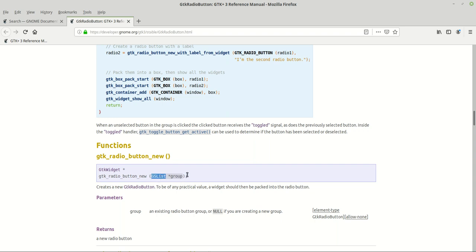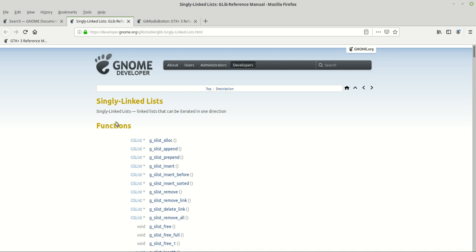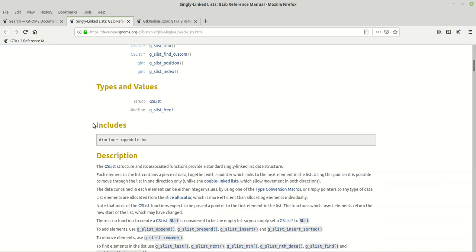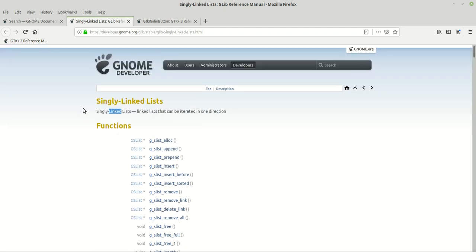A GSList is about linked lists and doubly linked lists and so on, which you only learn when you are learning C programming. So basically this is a job which was done for you. Let me show you something. GSList, just to be more serious. And here it says singly linked list. So basically this is about GSList, which I strongly suggest you take a look at, after or maybe before we proceed with this tutorial. One thing which is important is that you do that before or after this radio button tutorial.